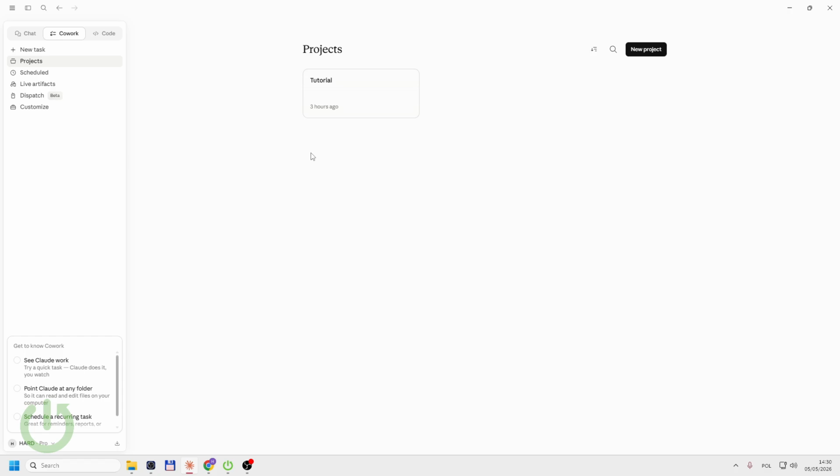How the project works and how to create them, how to use them, I will record a lot of videos about it, so we will not go very deeply into it in this video, because this is just to show you what options and what places you have inside of this Claude Cowork. So I'm not going to show you examples, for example, how to create a project or how to use them. I will just show you what is inside of every section, and I will record separate videos about how to use it in a more advanced way.